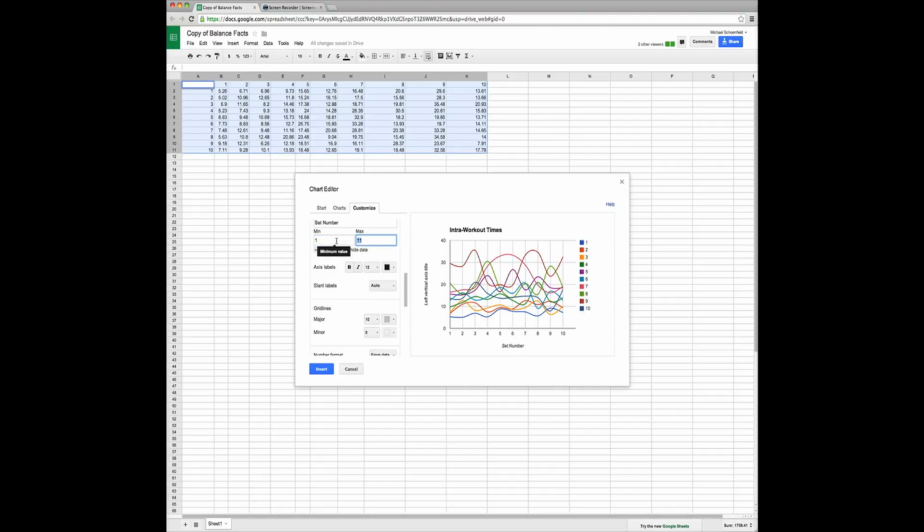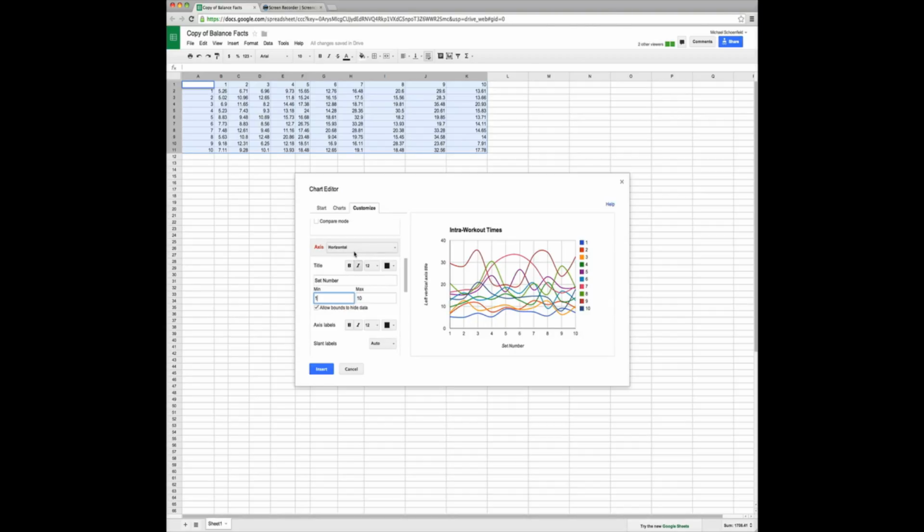Yeah, 1 to 10. Now, we come up, we go to vertical axes by clicking on inside of this little box, left vertical. Min, max are fine, but we want to change this to say time in seconds.